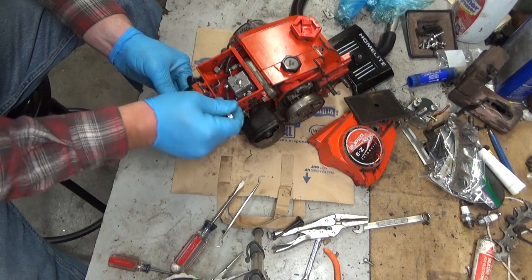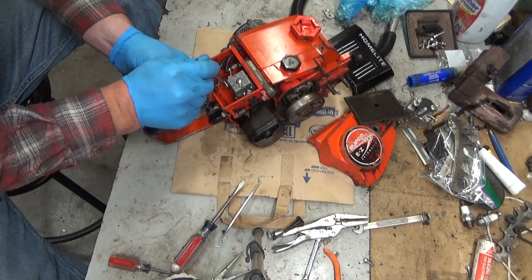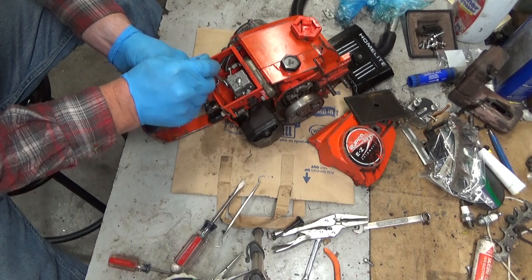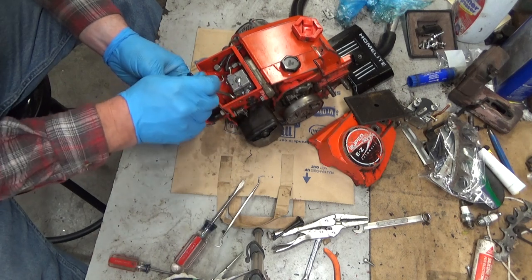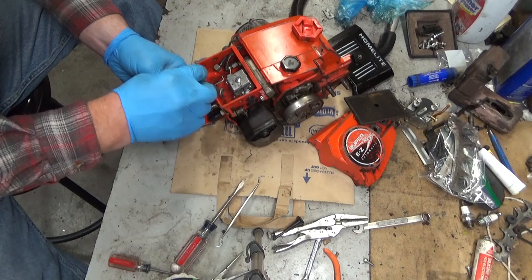But I'll be honest with you, the number of damaged reed valves I've had to replace has been pretty slim. I'd say it's about one out of every 40 saws. Just don't find damage on these that often. And sometimes they get replaced just out of caution, and they really aren't bad.